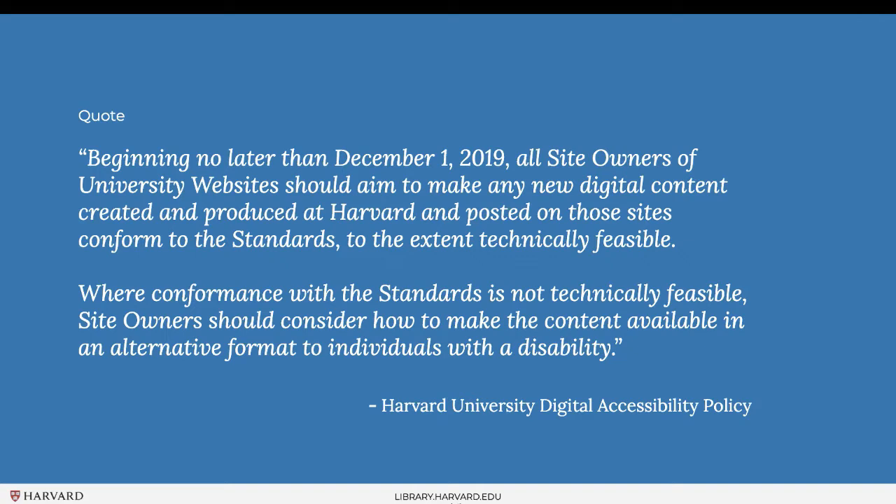As Suzanne said, we all understand that this work is really critical. We wanted to get to a place where we truly treat accessibility as a first priority, not secondary. While auditing and documenting accessibility issues sounds like it's going to result in a long list of to-do items for someone that will be on a backlog and be prioritized at some point, that doesn't really feel like putting accessibility first. So what if we modeled accessibility remediation after the way we do digital product development at Harvard?